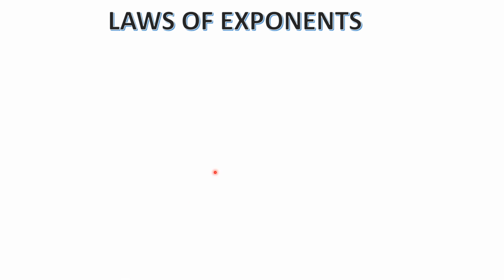Now we have already studied laws of exponents in grade 7, right? So let's see each law one by one. So first is product law. In product law, you are multiplying two exponents having the same base but different power. So in that case, the power will get added and the base will remain the same. So let's take one example. So if you have to multiply 2 cube with 2 square. So here you can see that in both the exponents 2 is the same, right? So power we have to add. Base will remain the same. It will be 2 to the power 3 plus 2, which will give you 2 to the power 5.